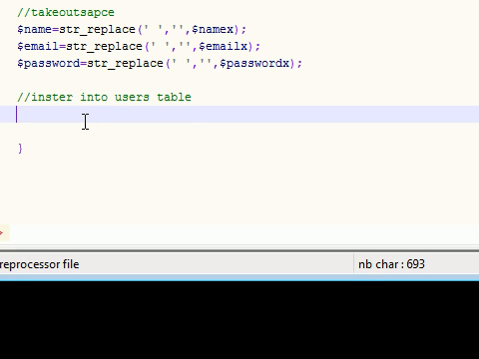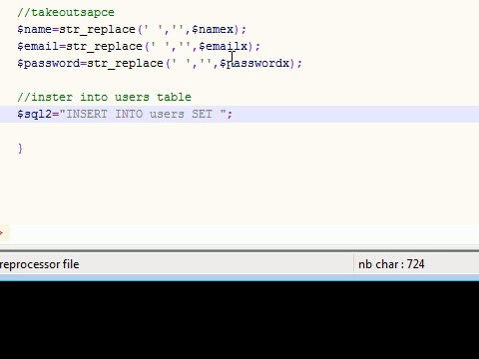To do this, we first need an SQL and a MySQL query. So let's set a variable and name it SQL2, since we already have a SQL1 up there. Go ahead and add quotation marks and your semicolon at the end. Then we want to use MySQL to insert this into a MySQL table. So I want to put insert into users. Your table might not be named users, but mine is, so whatever your table name is, replace it where I put users.